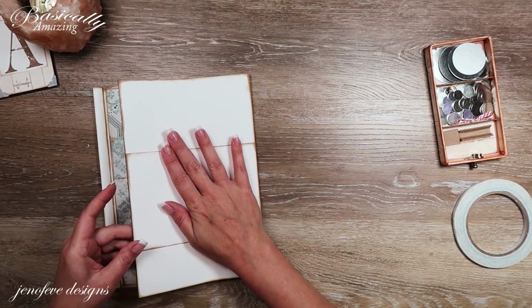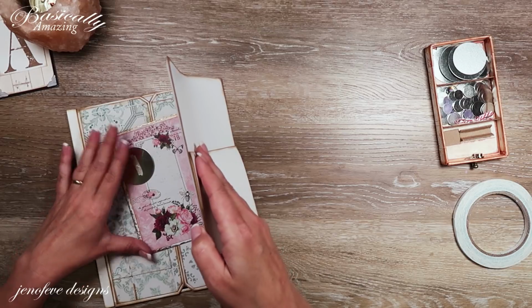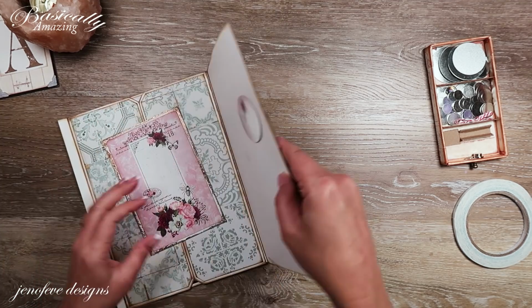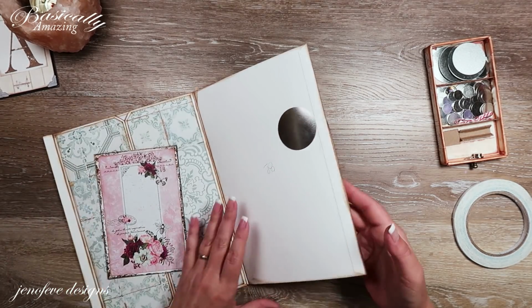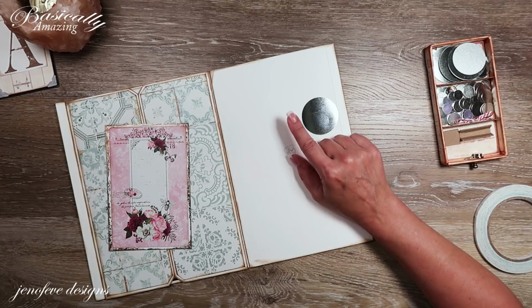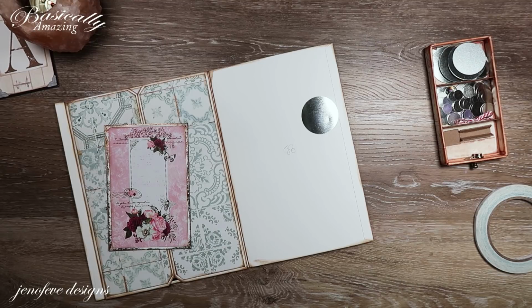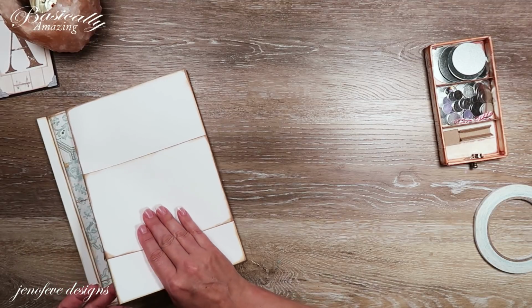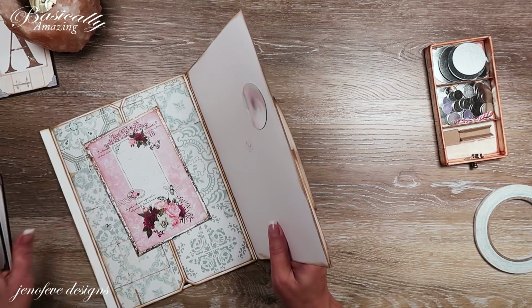Okay, let's close this. Oh, it's almost, maybe I should put it on that one. No, it's fine. Okay. Now see, is that going to be a problem then? Is that going to lift that up? Well, let's see. I'm going to put a mat here and probably a photo mat. So let's do a couple layers and see what happens. I don't want it doing that. Actually, I'll just use 2 thicknesses there, because I know what mat's going to be there. Maybe not. Not once it's got its mat there. Okay.